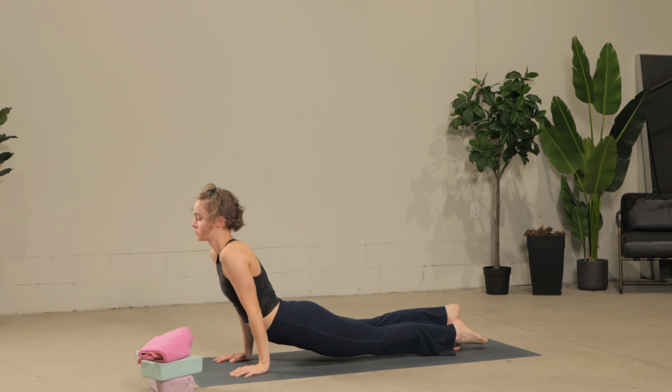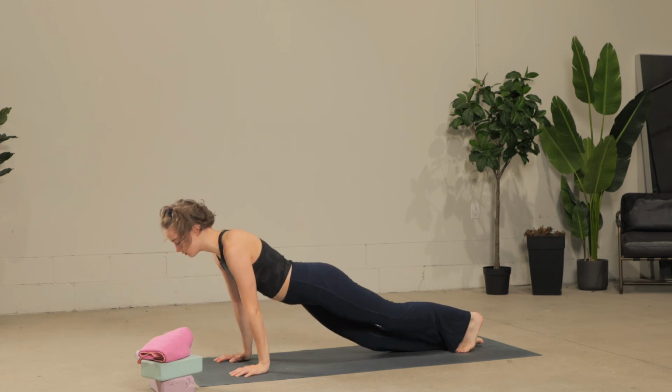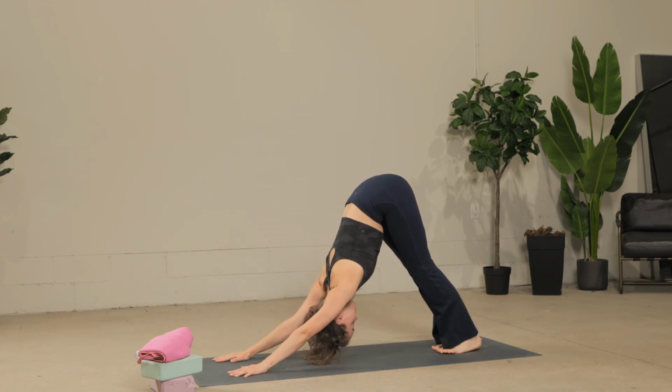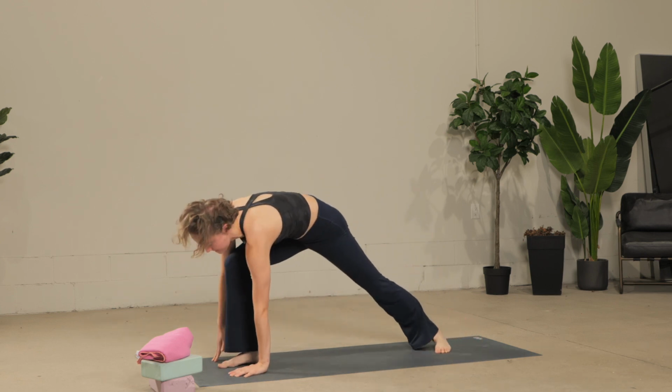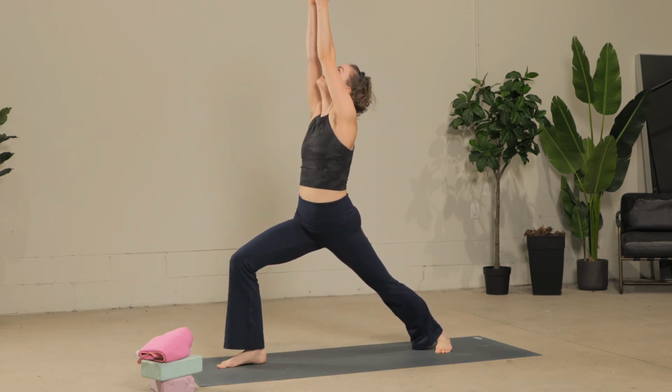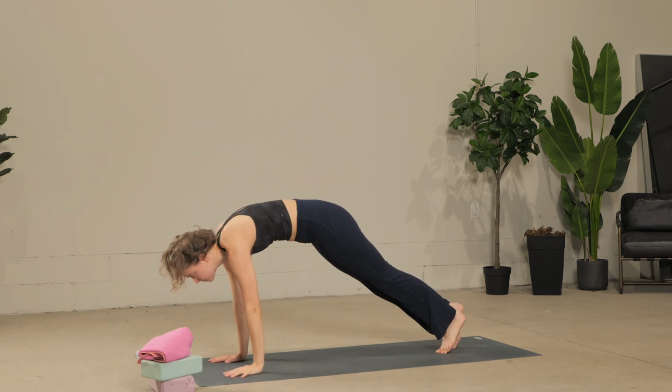Inhale, upward facing dog, glutes engaged. Exhale, downward facing dog. Bring your right foot between your hands, left heel grounded, and coming up into warrior one. Look up towards your hands, back leg engaged. Exhale, hands down, step back into chaturanga.